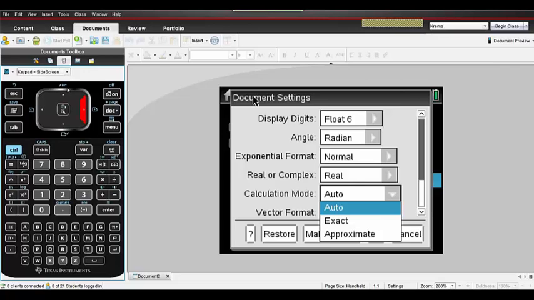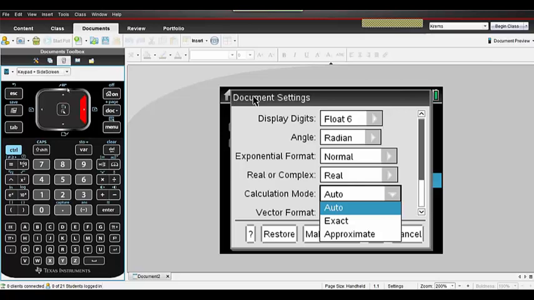Approximate gives answers in floating point decimal form. Exact obviously gives answers in exact form where it's possible. Auto also gives exact answers where possible. However, if the input is a floating point decimal, then so will the output.